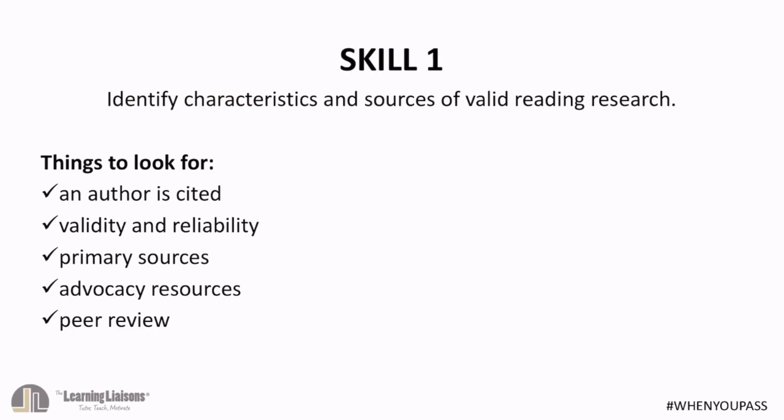Or is this like when we played telephone when we were kids? By the time it gets to a second or a third source, you've lost a little bit of the information. The same is true in research. You want to make sure that you are being given information from a primary source. So if the author is sharing information from research that they have given themselves, then you're in a good place. If it is removed more than twice, you really want to find research that's going to have more of a primary source.